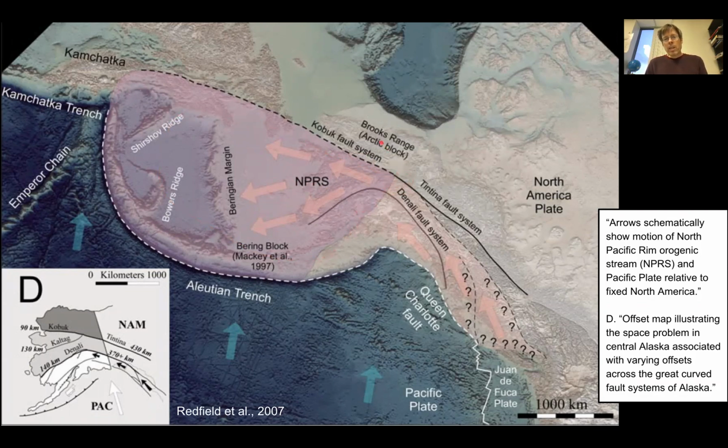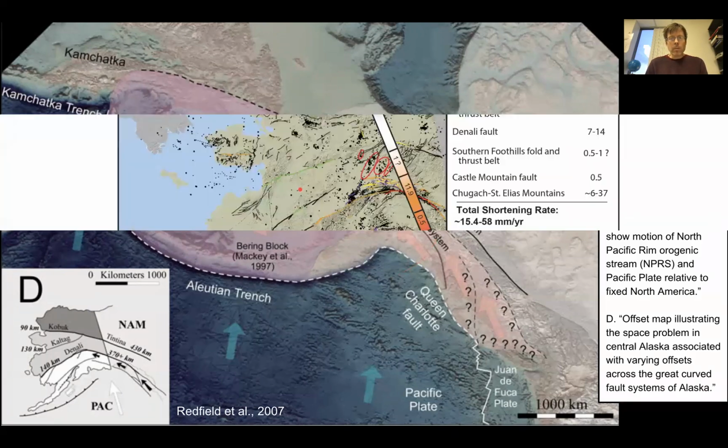So this is kind of a picture, and we'll look at some more data-substantiated versions of this. But it's good to keep in mind that plate tectonics works, but in Alaska, it's really a broad zone of deformation, and we need some other explanation for what we see here, including all these earthquakes.